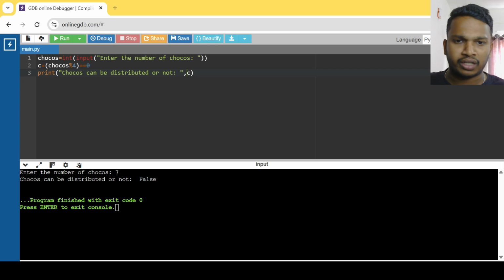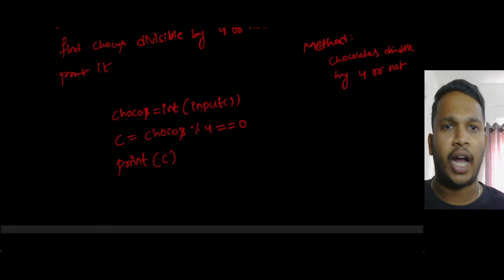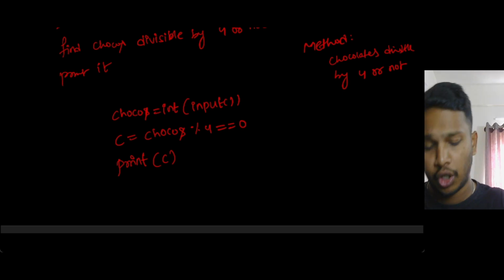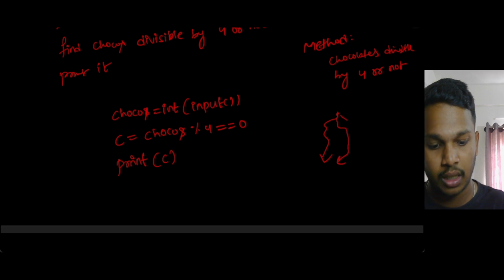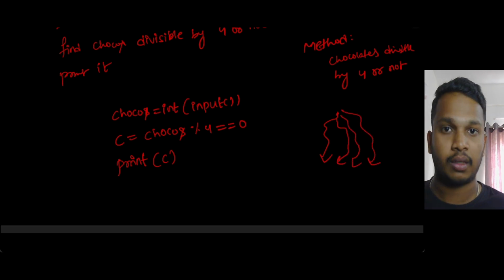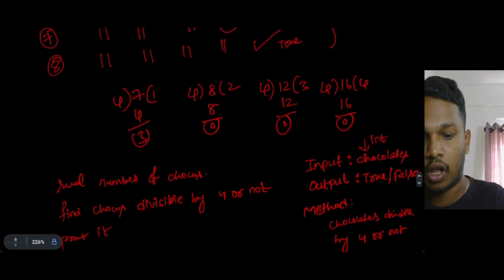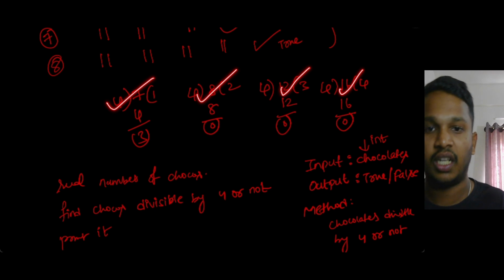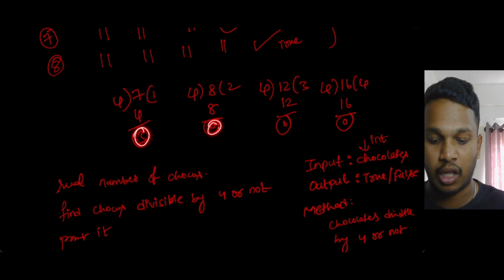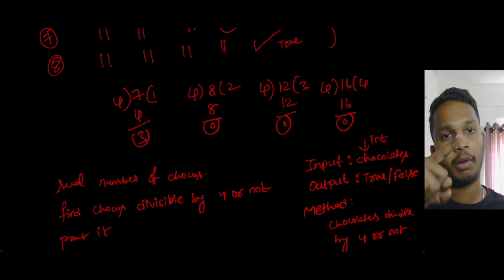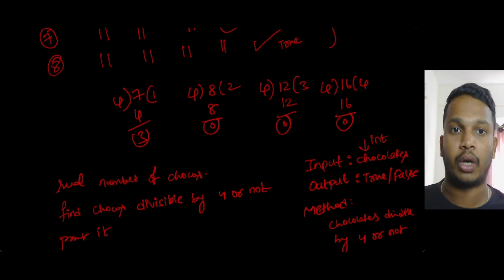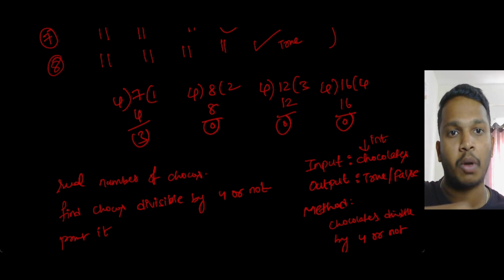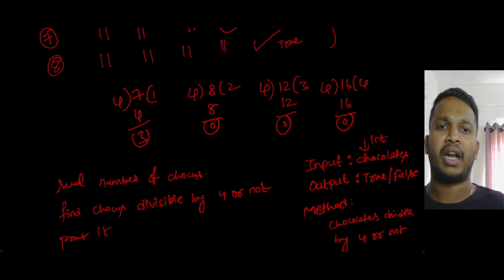I hope you understand it clearly. I hope I cleared all of your doubts. So you may be writing different logic. I told you already, for the same program there may be two ways, three ways, four ways. If your program satisfies all these cases, for example 7, 8, 12, 16, and both of us get the same answer, then your program is also right, my program is also right. For the same problem, there will be a number of ways to solve it.